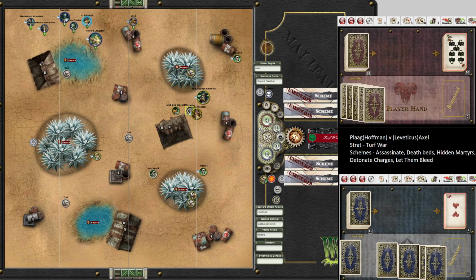The Outcast player, Assassinate isn't the worst, but it's not great because Hoffman can really just pass off most damage. Deathbeds isn't the worst, but it's not great because he has no good scheme marking himself. Or not scheme, that he is fine with. It's creating the additional marker that I'm a little bit more worried about, unless he wants to go with the strategy again.